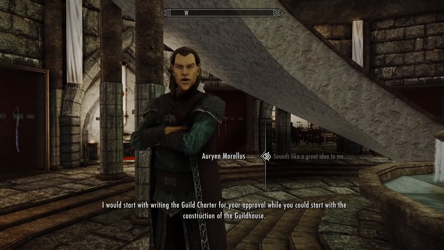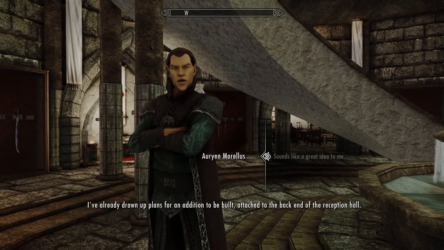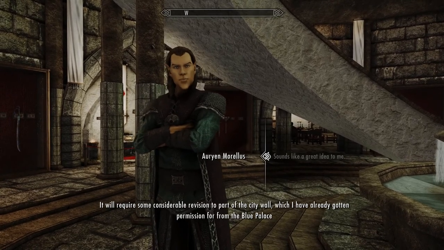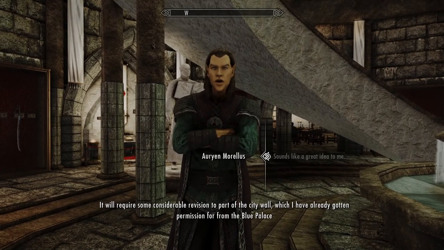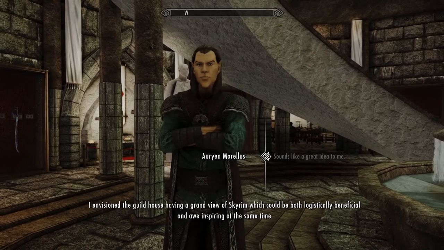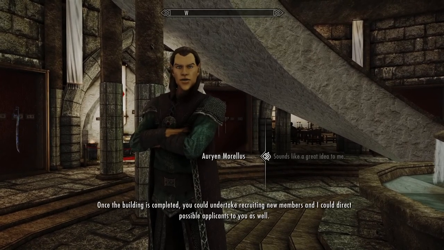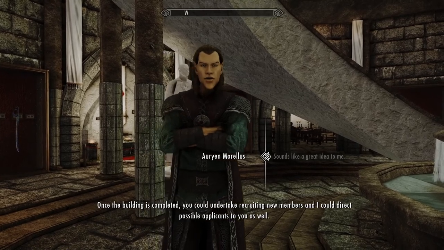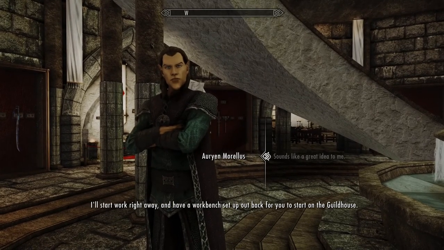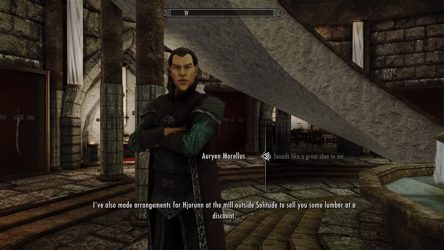I would start with writing the guild charter for your approval while you could start with the construction of the guild house. I've already drawn up plans for an addition to be built, attached to the back end of the reception hall. It will require some considerable revision to part of the city wall, which I have already gotten permission for from the Blue Palace. I envisioned the guild house having a grand view of Skyrim, which could be both logistically beneficial and awe-inspiring at the same time. Once the building is completed, you could undertake recruiting new members, and I could direct possible applicants to you as well. I'll start work right away, and have a workbench set up out back for you to start on the guildhouse. I've also made arrangements for Hurin at the mill outside Solitude to sell you some lumber at a discount.